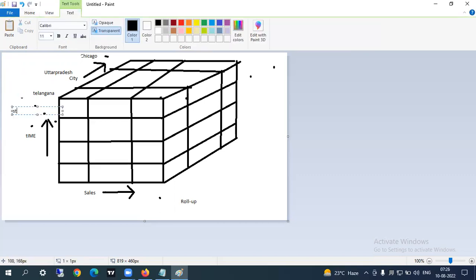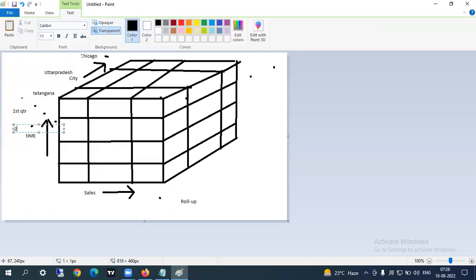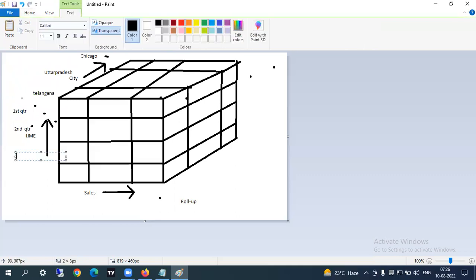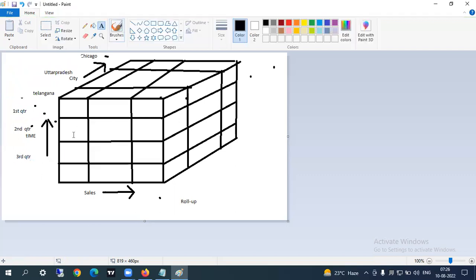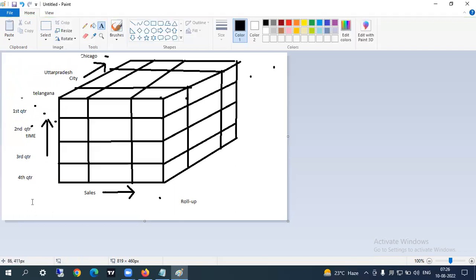Initially you have first quarter, second quarter, third quarter, fourth quarter. These are the data you are capturing in the time dimension.